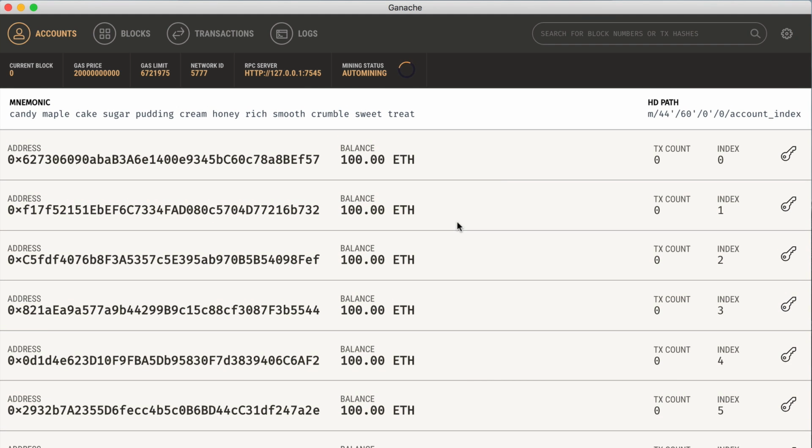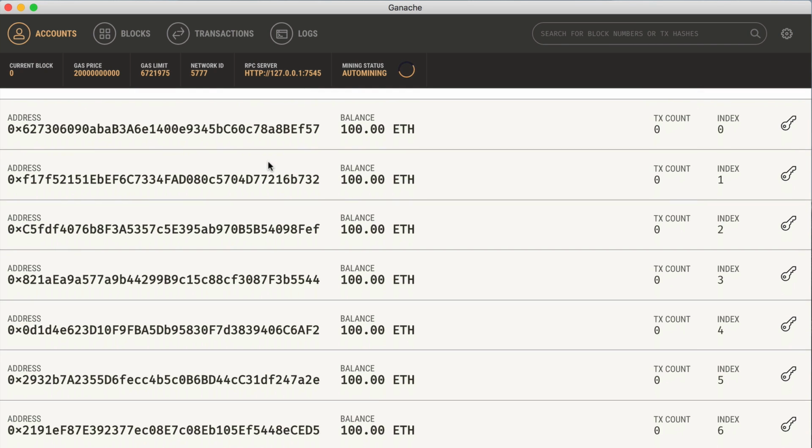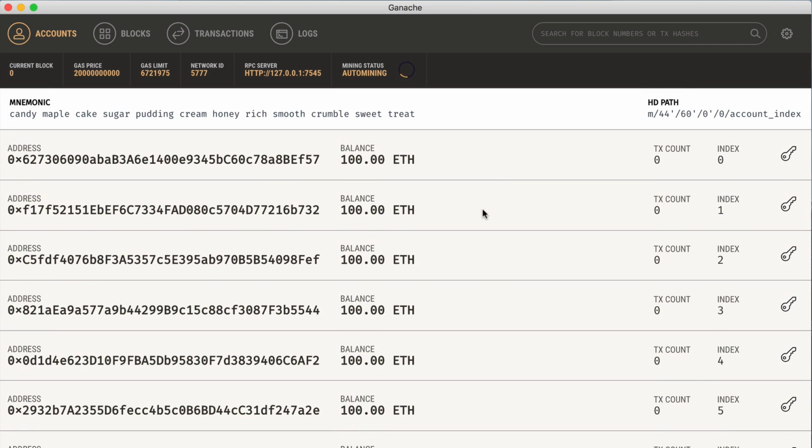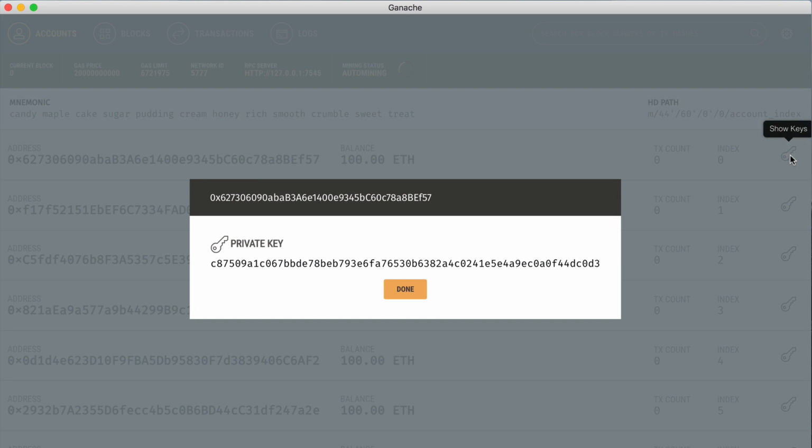You can see when we started Ganache, Ganache gave us 10 accounts for free. Each of these accounts has an address. This is the unique identifier that we will use to connect to the Ethereum blockchain, and this will represent our account that we're connected with. And each of these accounts has a balance of 100 fake Ether. This Ether isn't worth anything on the real Ethereum network. And you can also click this little key to see the private keys for our account. We will use this whenever we add our accounts to MetaMask when we build out the client side portion of our tutorial.